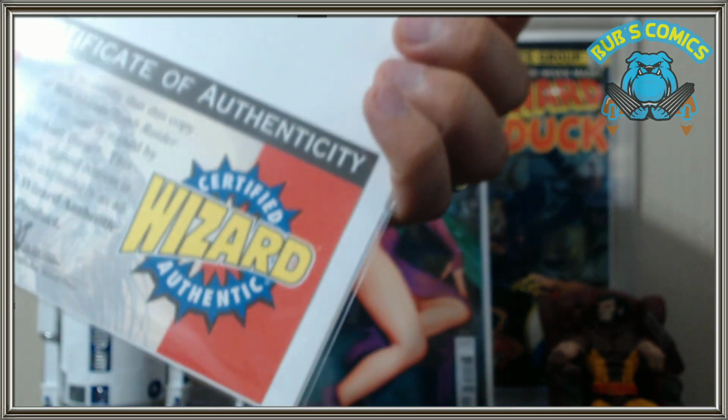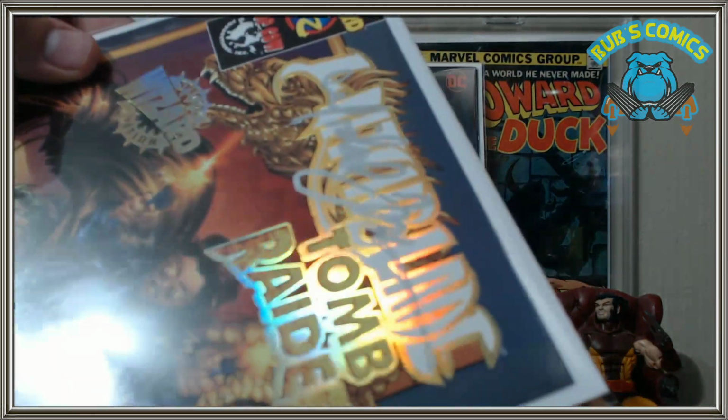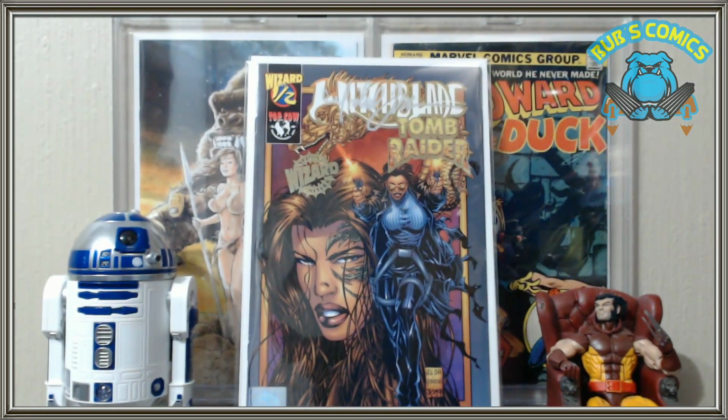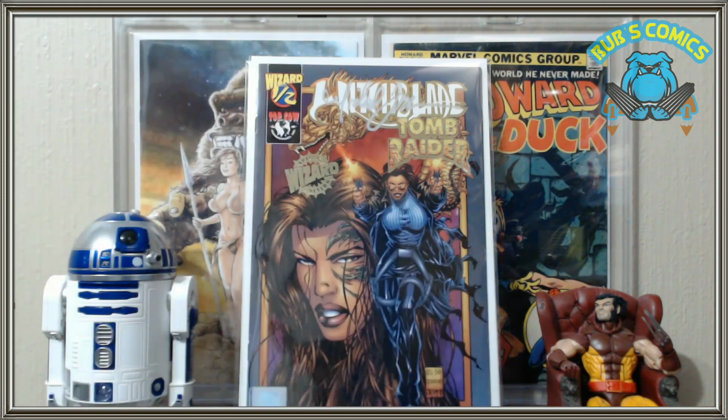It's got a COA. It is signed by Michael Turner here at the top, which is funny because it's not a Michael Turner cover. So I think there's 3 or 4 copies of this book, like covers of this book. I have the Michael Turner cover signed by Michael Turner, but I guess he signed all the covers, no matter what, for Wizards. So I have the Michael Turner one, so I got this one, which I think is a very good cover, and it's also signed by Michael Turner, so it's pretty cool. So I'll hold on to that.